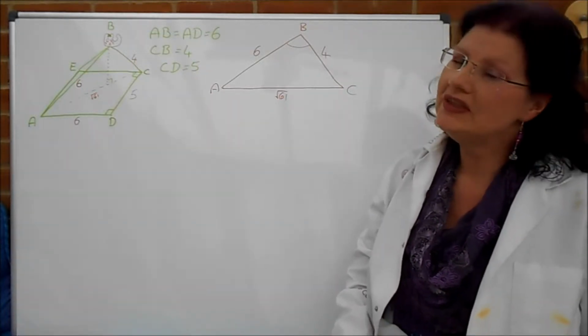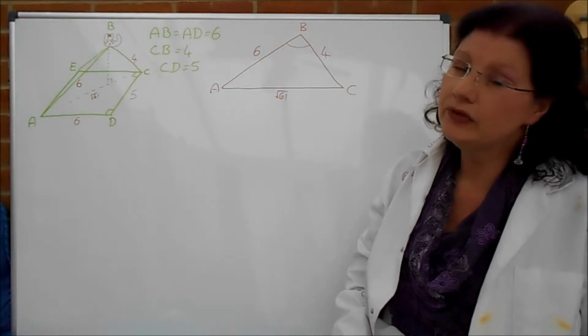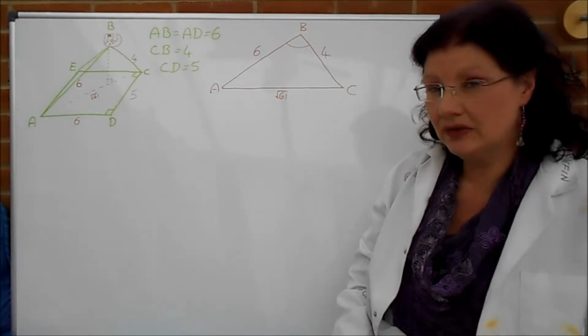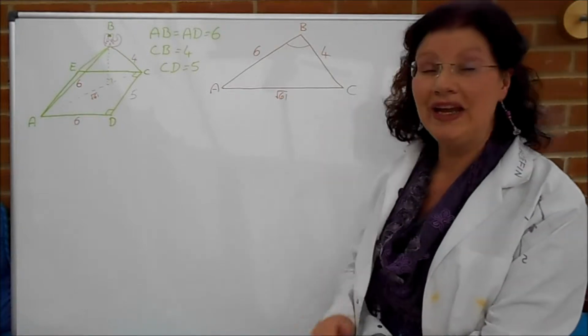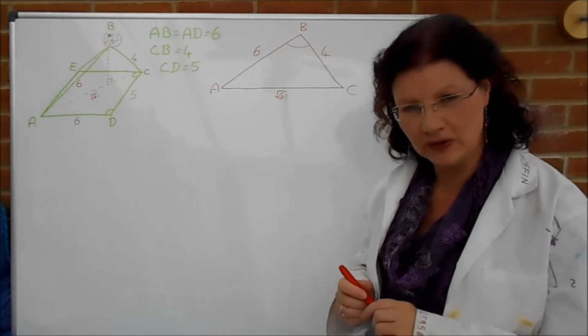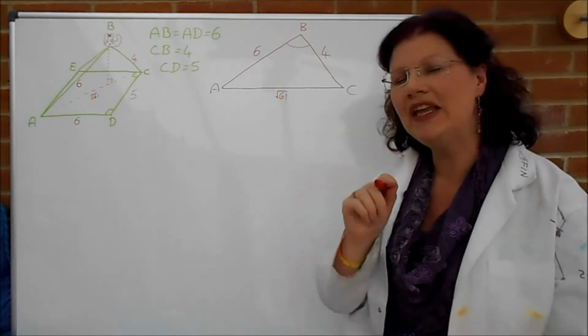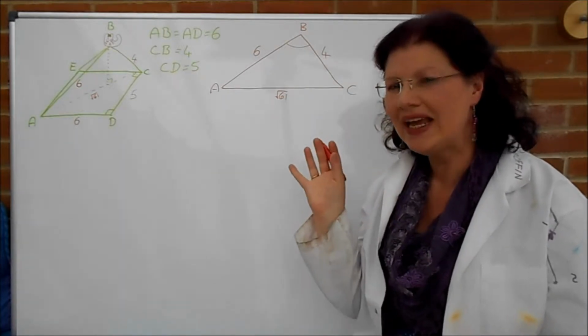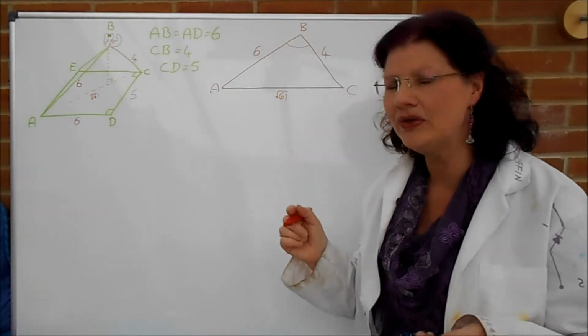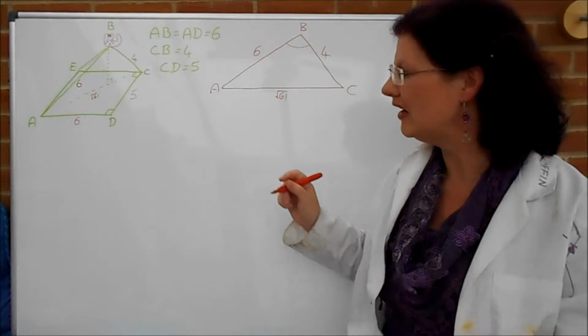Okay, so when we're doing things like this and we haven't got right angles, we can't be using Pythagoras and trig, so we're going to be using sine rules and cosine rules. Currently we haven't got any angles in there at all, so we can't use the sine rule, so it's going to be the cosine rule. Now if you didn't twig how to do this and you've now gone, oh yeah, cosine rule, of course, I'm just going to jot it down for you, then I'll let you have another go.